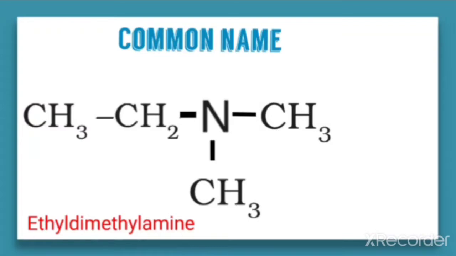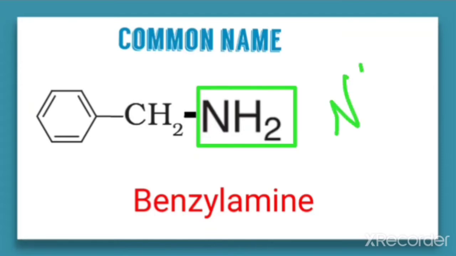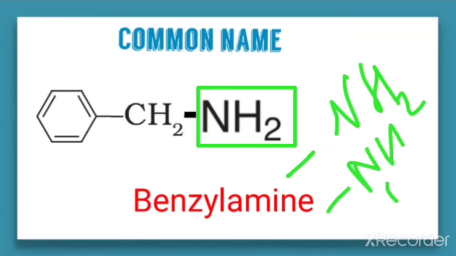Let us take one example in which the amine is a primary amine here. How have you identified it is a primary amine? Because of NH2. I told you, when there is NH2 in the molecule, it should be primary, and if there is NH, that will be secondary, and if there is N, that means it will be tertiary. So this one is a primary amine.